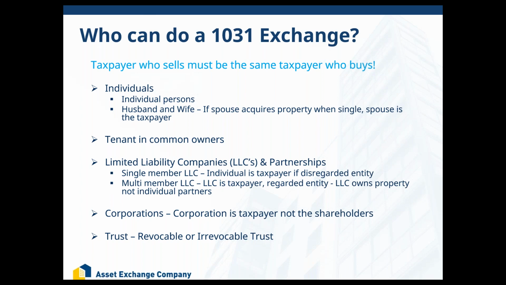So in the scenario of the wife, the spouse, needing to bring the husband in, what you could possibly do is you could bring the wife in and make her like a 99% tenant in common owner, and then you could bring the husband in and make him a 1% tenant in common owner. Now, obviously, you'd have to get the lender's approval to do any of this. If they would go for that ownership structure with the tenants in common, then, hey, you could get the loan and move forward with purchasing that replacement property.